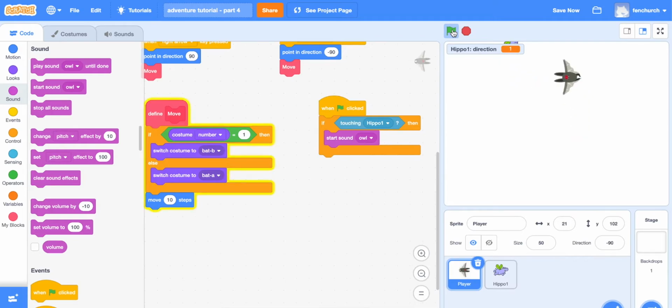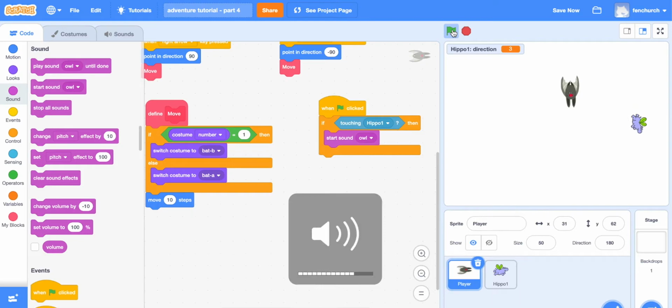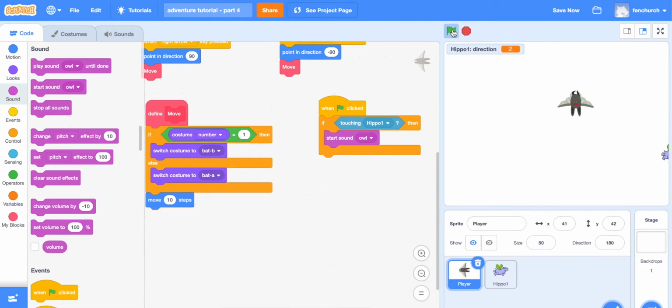Drive the bat around. We're going to try and touch the hippopotamus. Oh, there we touched him, but nothing happened. Let's turn the volume up. Let's hit play again. We're going to go find the hippopotamus.